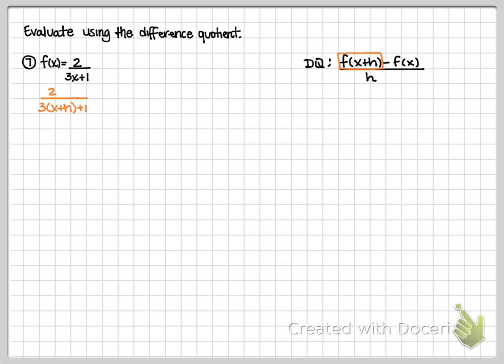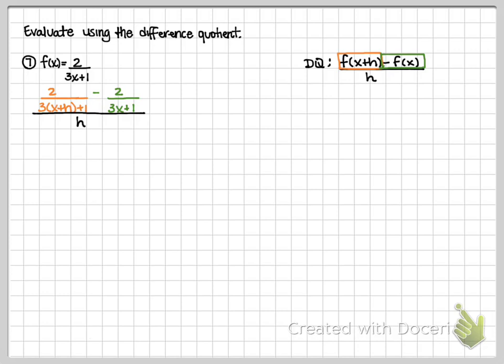Now, back over to the right again, I am going to subtract my original function. So I'm going to subtract that. And I'm not going to use parentheses this time because it's only one thing that's being subtracted, and I'm not worried about having to distribute it at all. And then the very last thing is the h. And I think that's what makes this kind of ugly, because we have fractions in fractions, which is just not good.